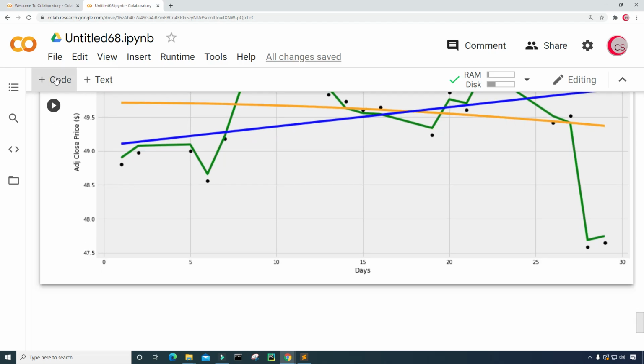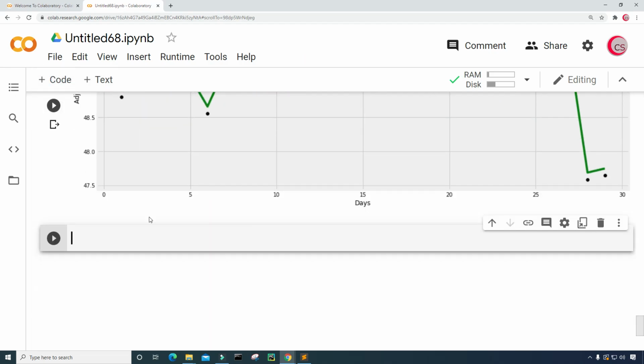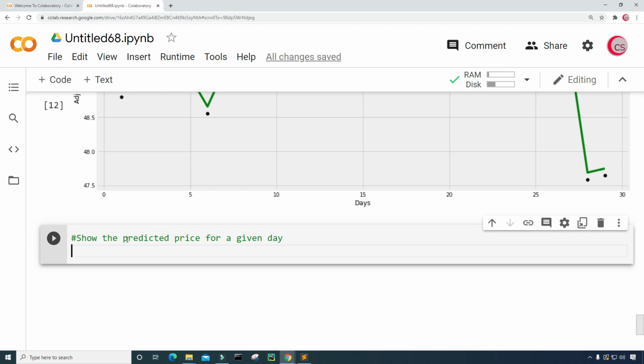Okay, so let's go ahead and create a new cell. And in this cell, I want to show the predicted price for a given day. All right, so let's create a variable called day and set it equal to 30. I'm only interested in day 30, right?